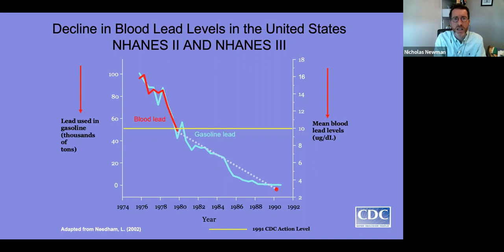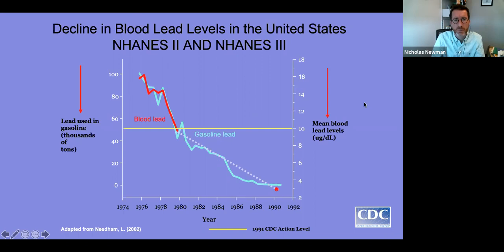This is meant to show what's going on in the United States. They had a bunch of kids and they measured their lead levels, and people have been following this over time. The blue line here is lead in gasoline. You can see as we've reduced the lead use in gasoline, there was a corresponding drop in children's blood lead levels, from the 70s average of about 16 or so down to, this only went to the 90s, but it's gone even lower, closer to 2. So nowadays, the geometric mean for the US is just under 1. Removing it from gasoline and a whole bunch of other things, but gasoline was probably the single biggest contributor in the past. Next slide, please.